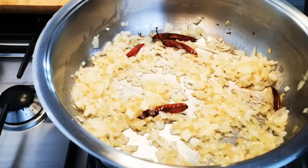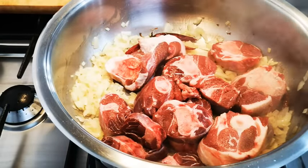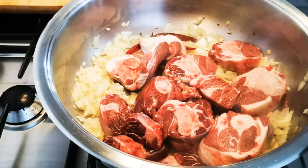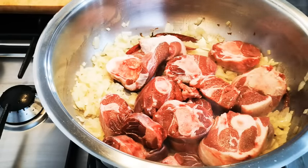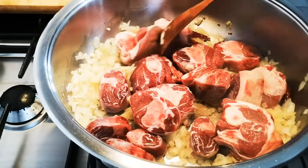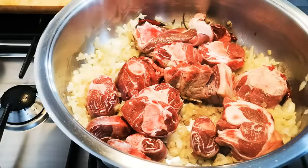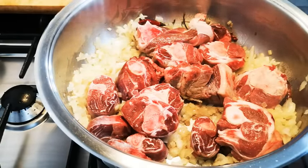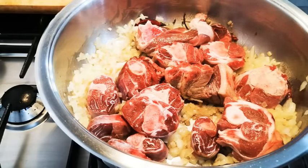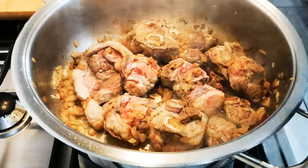Okay, I'm going to add the meat. And now I'm going to braise the onions and the meat till it's a nice golden brownish color. And then I'm going to add salt and pepper, and then we're going to cook it until tender. I'm just going to brown this, and then I'm going to add my garlic. Okay, so there's a little color on.